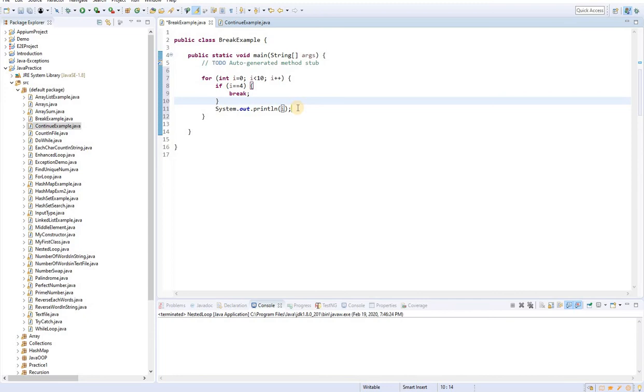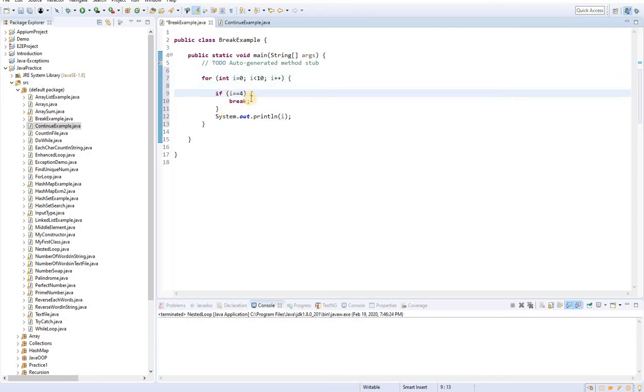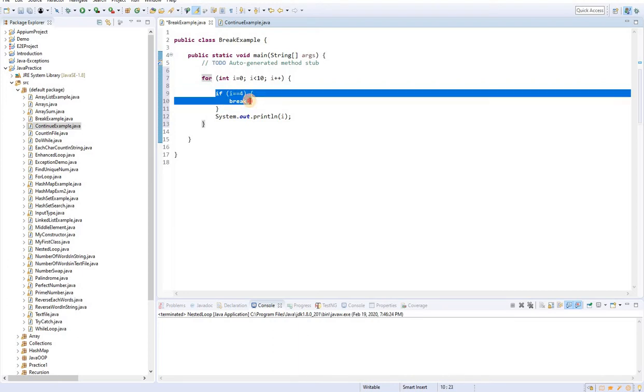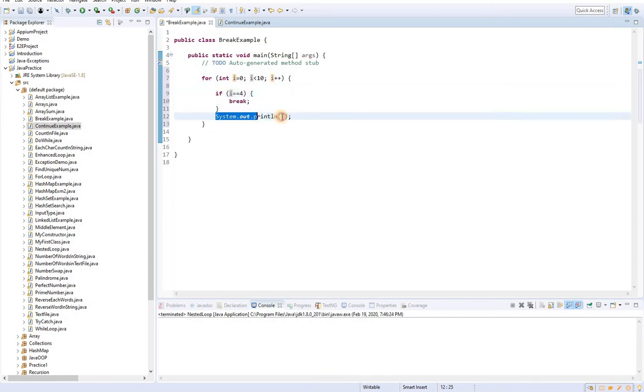So what I'm saying is, I have a for loop that starts with 0 and the condition is less than 10. The condition is true, so the compiler will get inside, and it sees there is an if condition inside my for loop. I'm saying if i equals 4, then it will hit the break. If not, the first i equals 0, so it's not true, it will come here.